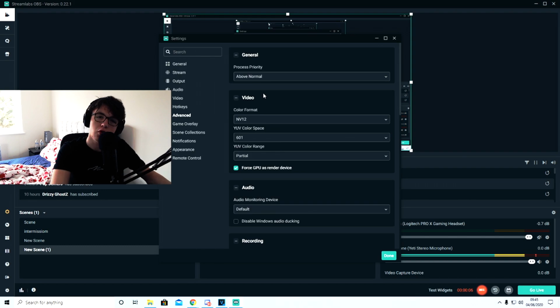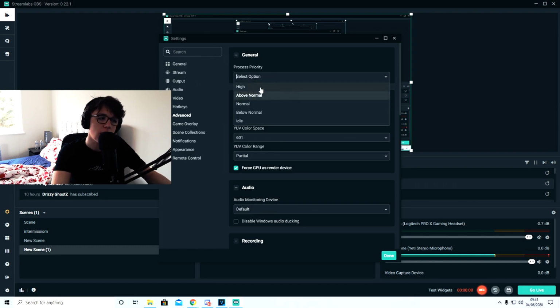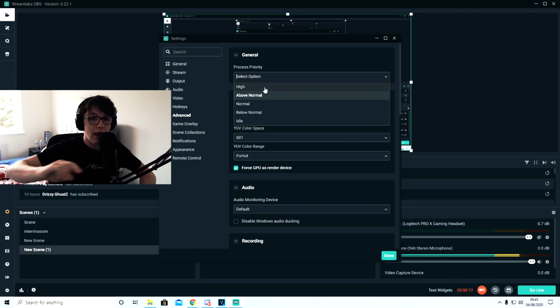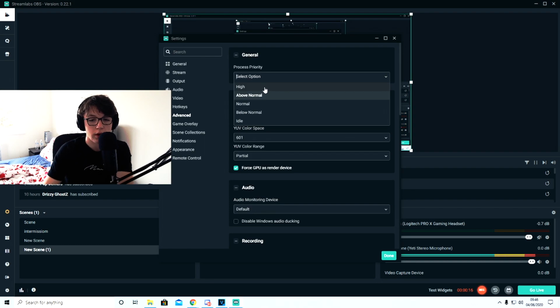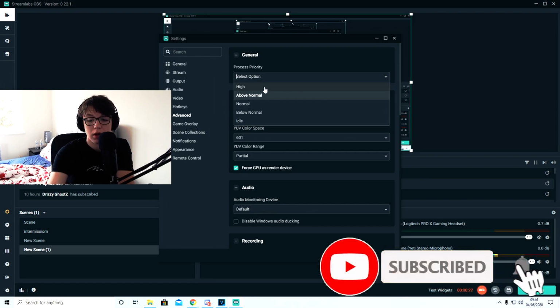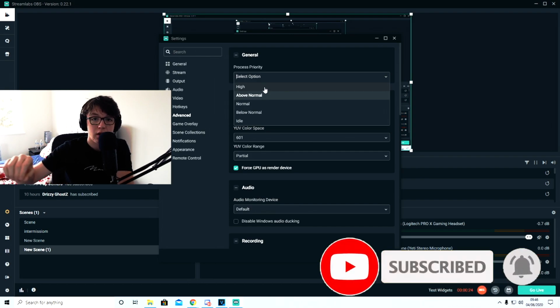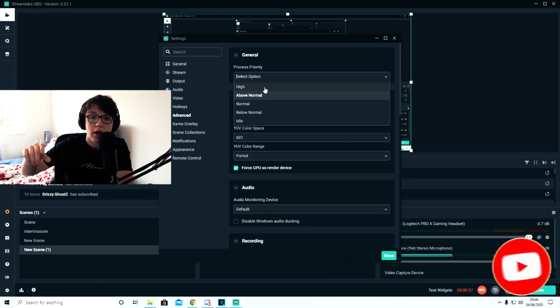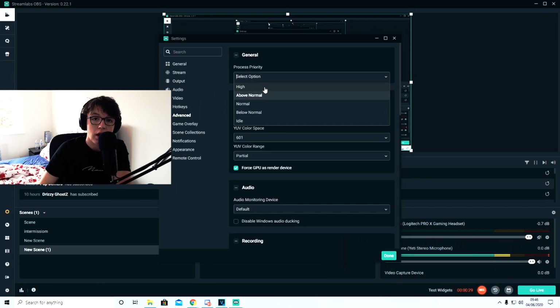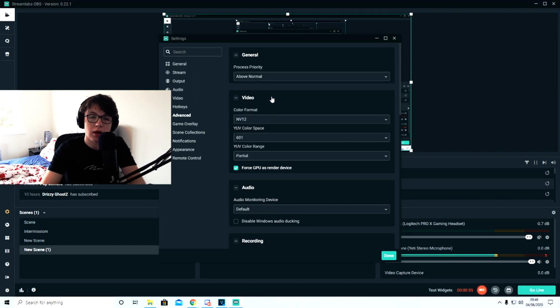about above normal. Never put it on high, because then that literally is putting that as a priority compared to every other thing. It's like when you put Fortnite on real time. If you guys know what that is, when you go to details in Task Manager, if you put it on real time, then it literally prioritizes everything, including before Windows, and it will cause problems in the end. So I keep it above normal, that steady sort of position.